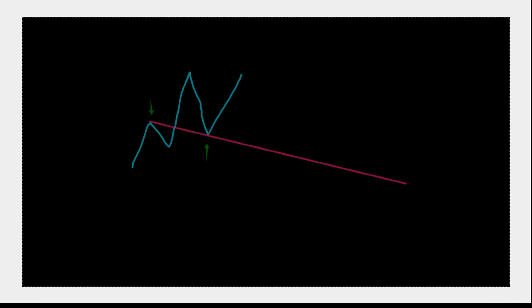So we draw a line between a marked resistance and a marked support. This isn't a trend line. This is a support and resistance line. Sometimes I refer to this line as a wall, and so we've created a trend wall here, or a support wall, or you'll hear me call it a resistance wall. But overall, the terminology I use for it is a wall, right?